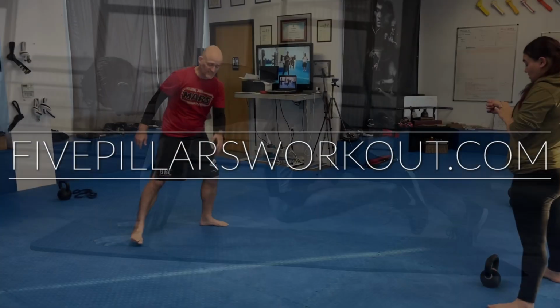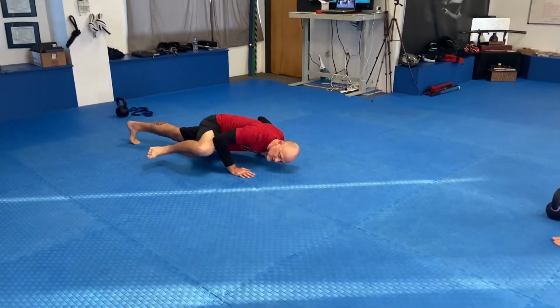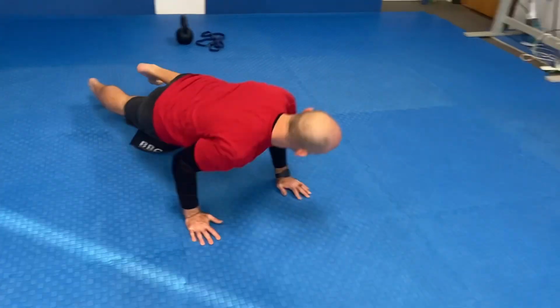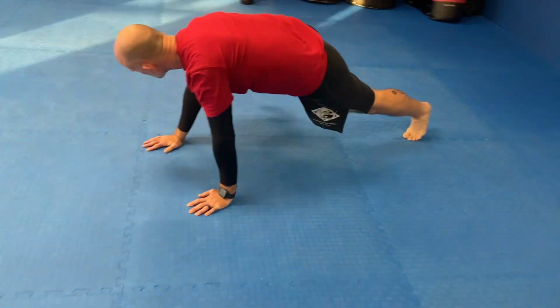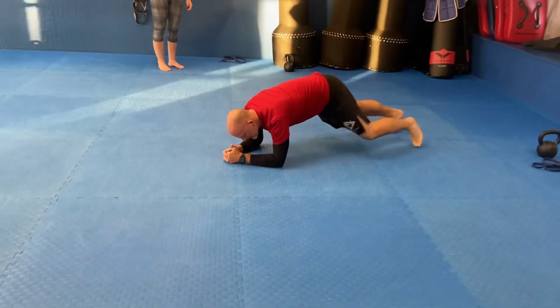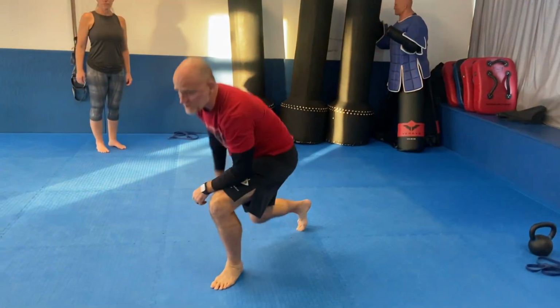Okay, so first exercise, I'm going to be down in the push-up position. When I go down, I'm lifting one knee to that elbow. Other. You're just alternating for 10 reps. That's your Spider-Man push-up. If you struggle, just bring the knee up. If you want to change it, you can go here. All right, that's your first exercise.